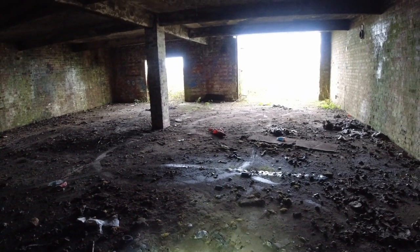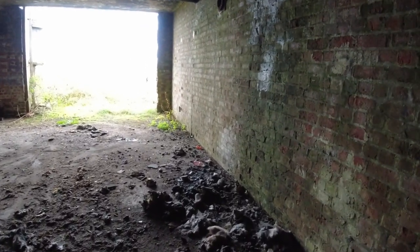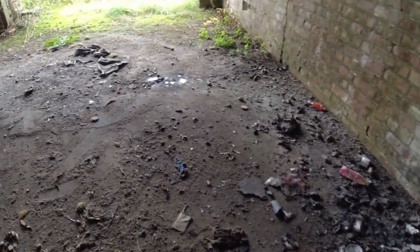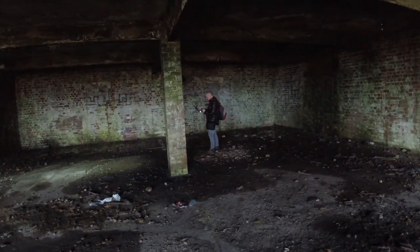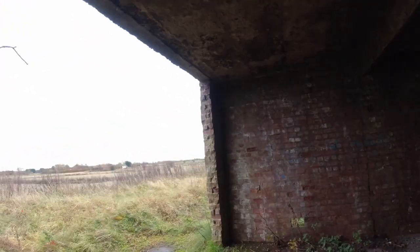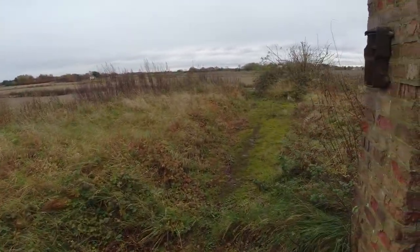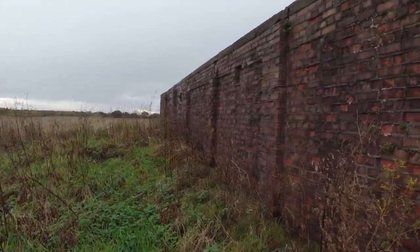Oh, got water now. It's coming up the land, you can see it's all bubbling. This is being recovered, you think? Yeah, look at that. Interesting observation there, Eric. Take a little look outside and see what that writing says on the metal grills or whatever they are. Right, let's go and have a look what it says.